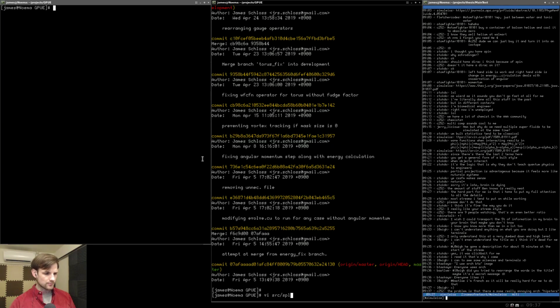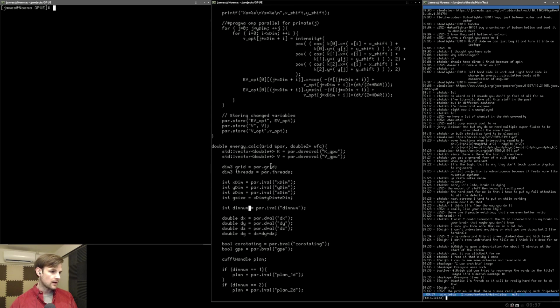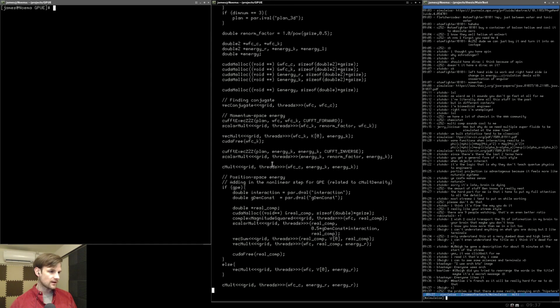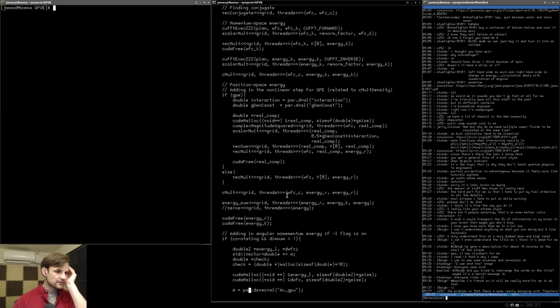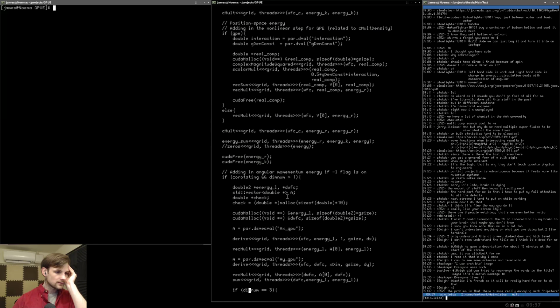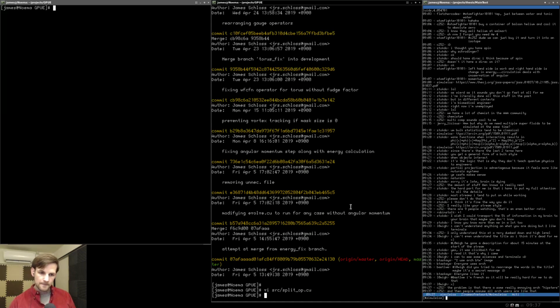The energy calculation is going to be in splitop.cu, and I should have calc down here. Let's see what we have. Is this the energy calculation with scalar mult, vector sum, adding in GPE? Yeah, okay, this should be correct. We should have a derive function in here. Yes, good. So this is the new energy calculation, so I don't have to merge that in. We're good to go there.